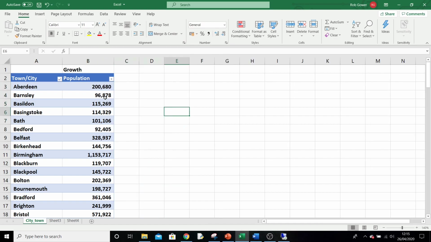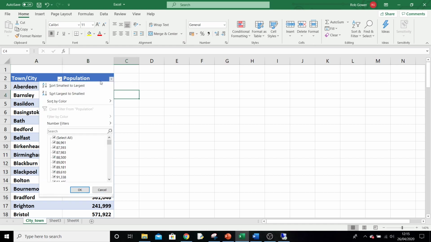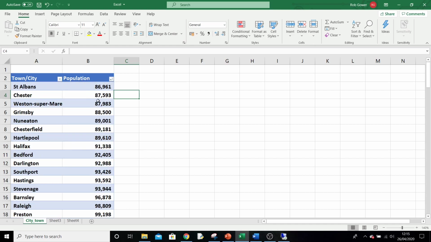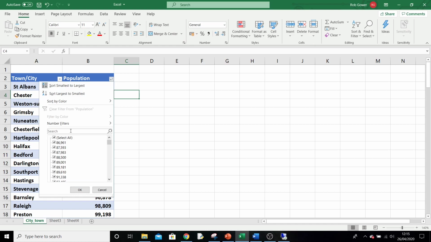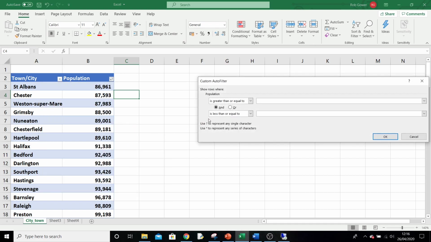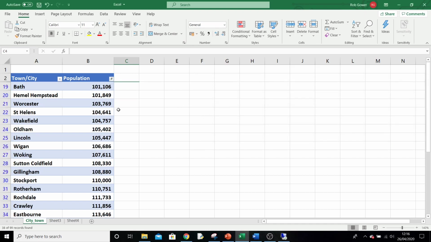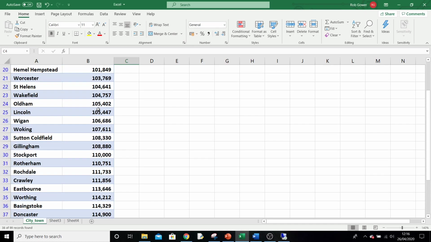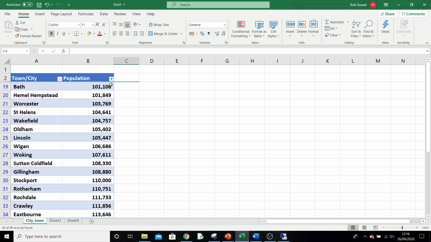Final thing I want to talk about using Excel is searching and sorting. Very simple to do. When you have things in a table in Excel, you can just click this down arrow here, and you can either sort them from largest to smallest or smallest to largest, or you can search for some specific value, or put in a number filter. You can say you want everything between, let's say, 100,000 and 150,000, and it will just give you those figures. So that's very easy to do in Excel.